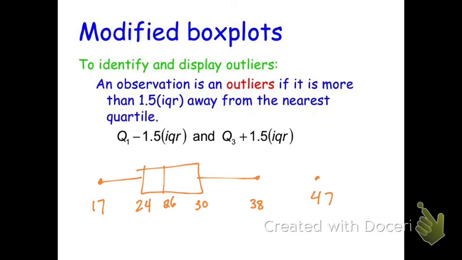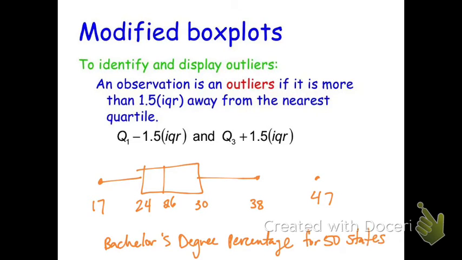The context was population with a bachelor's or higher degree. Percentage. Something like that. For 50 states. So this would be what my box plot would look like. I would accept this if you just label each number. So label your Q1, your Q3, your median, max, min. Do we need to label all of that IQR? No. So here's what my box plot is.